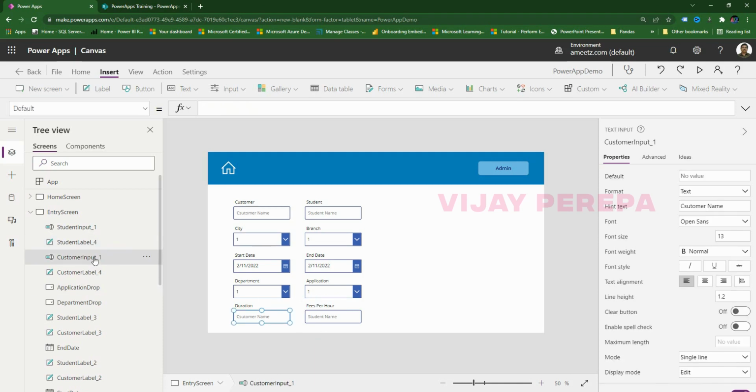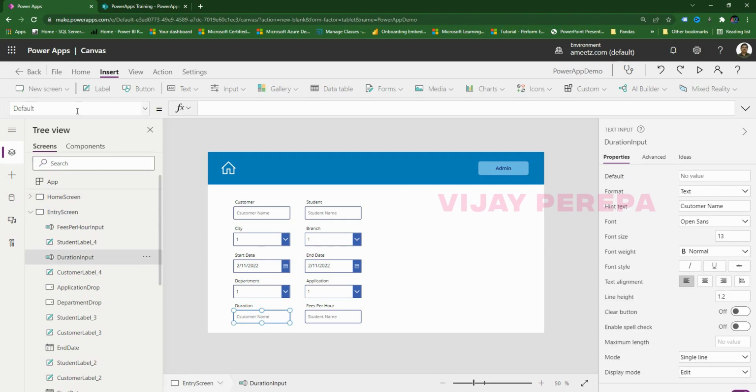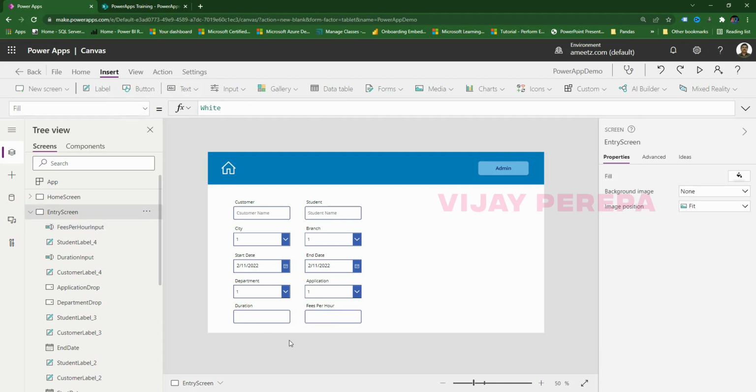So this will be the duration input, and this input will be the fees per hour input. So that way you have the data. Only the hint text I need to change. I don't want any hint, because here the data will be automatically coming, so I don't want any hint text here. So that way we have completely created the form.